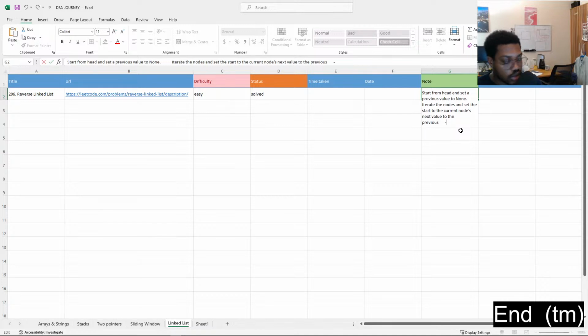So set the current node's next value to the previous value.